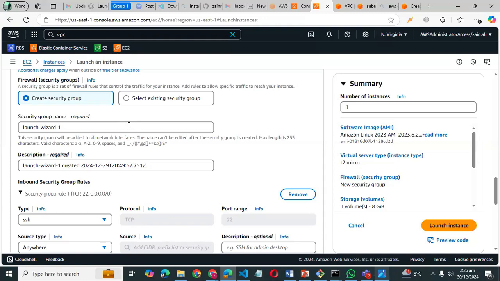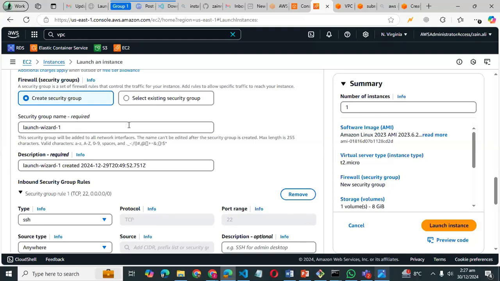Firewall means allow or deny whatever type of traffic you want. If I want to allow only my machine's IP to access this instance, then I create the security group accordingly, and other machines are unable to connect to this instance.